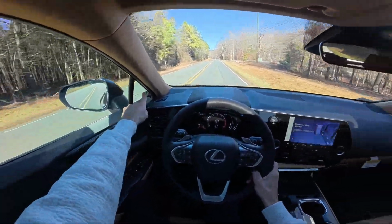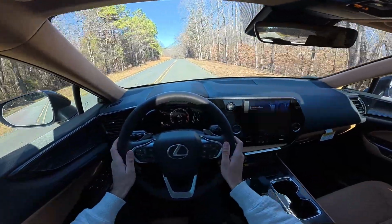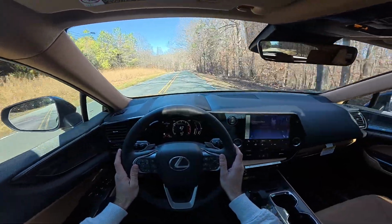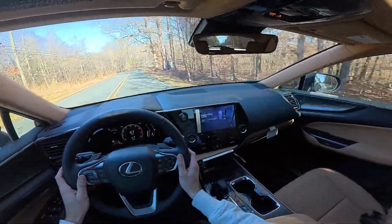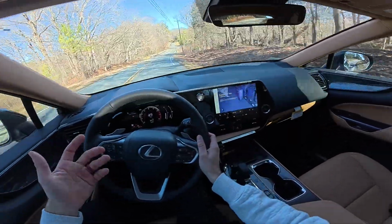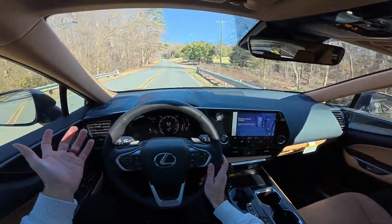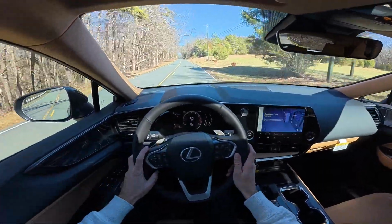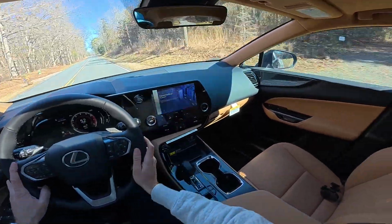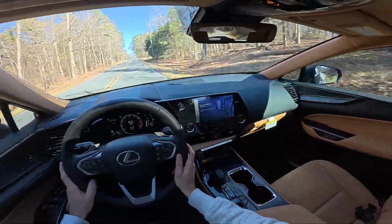We even have the small windows here for added visibility up front. So it would make for a great daily driver. You can put in a lot of items. You have plenty of space for additional people too. And it gives you that small platform to drive in the city. It's going to be much easier to park, fit in your garage, things like that. And you're getting that luxury vibe for a relatively affordable price. It's really close to the average price of a brand new vehicle today. And for the money, you're definitely going to get a very nice feel in this SUV.